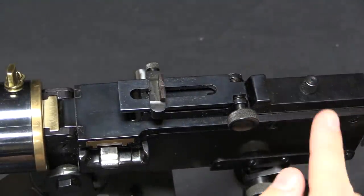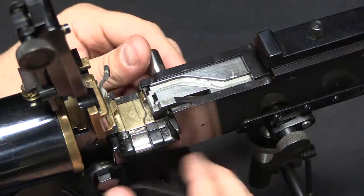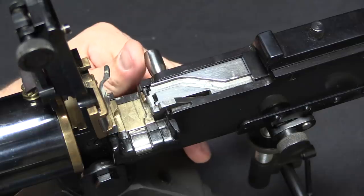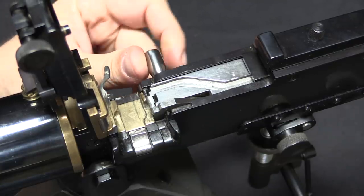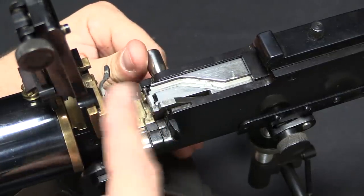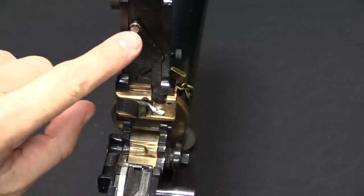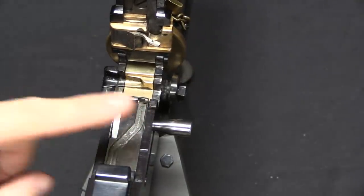I can open the top cover just like a regular Browning by pulling back on this, and then the top cover lifts up. We can see the insides — we've got the bolt, the extractor, a bolt handle over here. Now this doesn't have the same locking system as the proper full-size Browning, and that's because it's a .22 — it's just simple blowback. For the same reason it doesn't have a recoiling reciprocating barrel like the originals did. So it's a fixed barrel and a simple blowback bolt. However, the feeding and extraction mechanisms are just the same as on the Browning. Up in the top cover there's the feed slide and feed pawl, and this peg runs in this track on the bolt, converting the bolt going forward and backward to the feed slide going side to side.